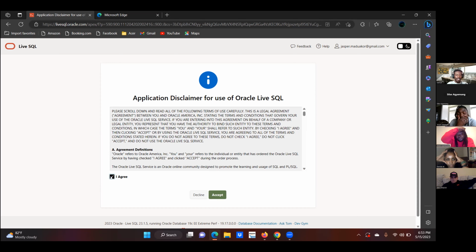What Jasper just clicked on is called a checkbox, right? Silas will give you a document that shows the names of these elements on the application.